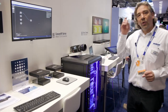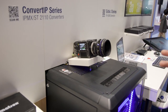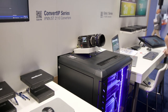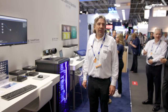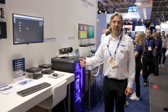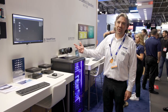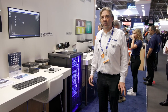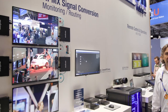Speaking of 2110, we have an exciting partnership with RED, who have put 2110 capability into their camera. We're showing here in the booth how we can do 2110 conversion of RED material. These cinema cameras are making their way further down into the broadcast market, and we can help customers use this new material — high res, high quality footage out of the RED camera through 2110 and then displayed on an HDMI monitor using Convert IP.